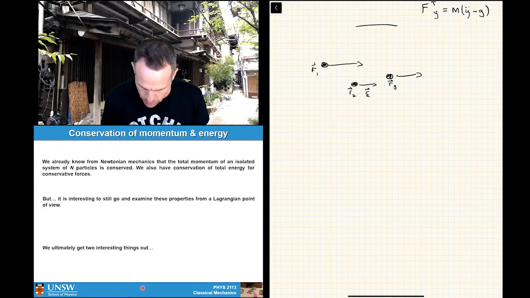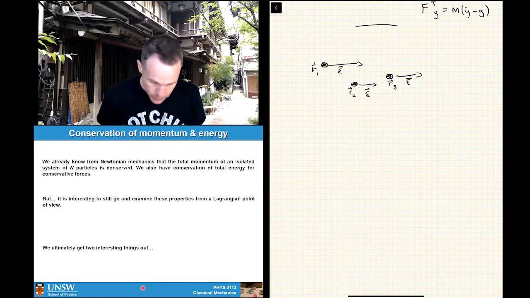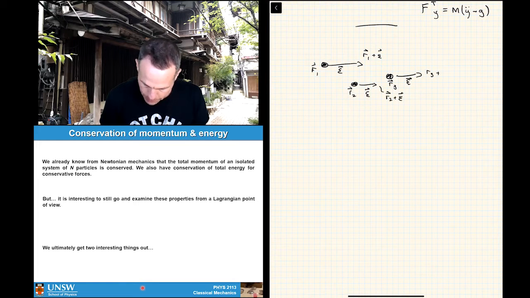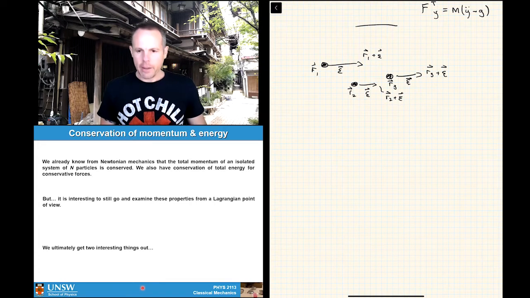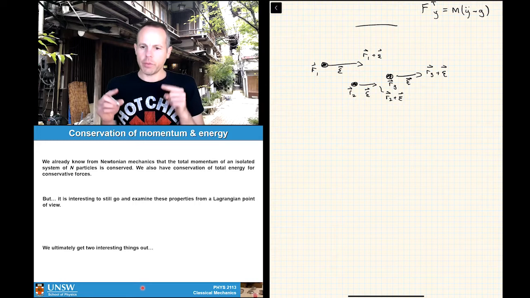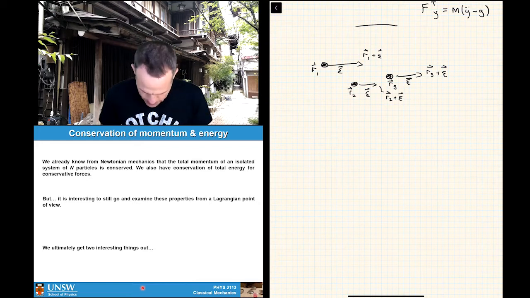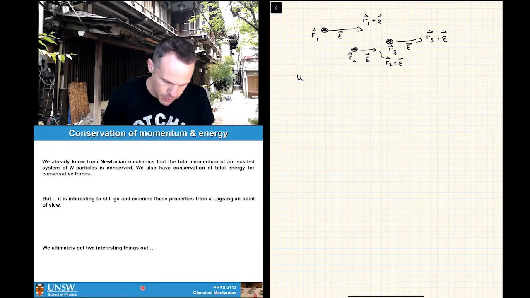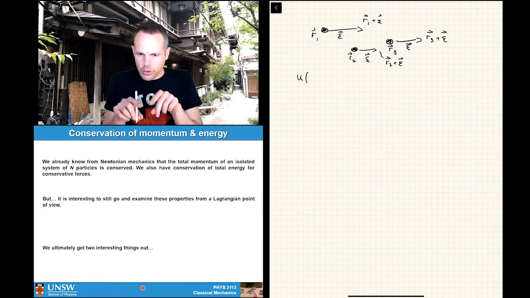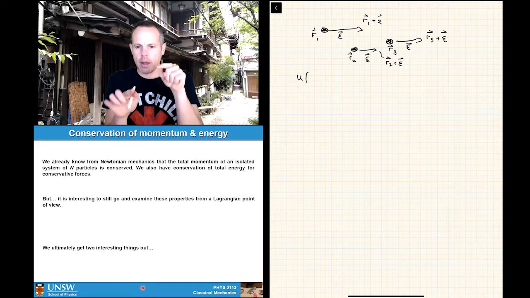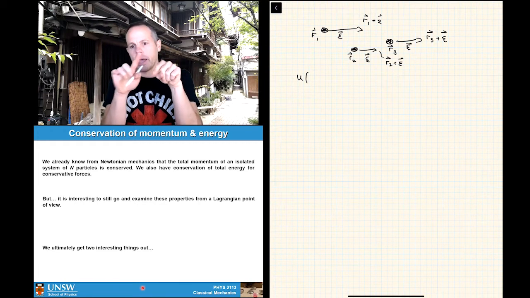So I'll draw them in x. This would be epsilon for all of them, the same displacement, to some position R1 plus epsilon, R2 plus epsilon, R3 plus epsilon. Now what we do is think about what changes when we do this, and the things that are important in Lagrangian mechanics are the kinetic energy and the potential energy. The potential energy, in any conservative system, is a function of the position. And in an isolated system where there are no external forces being applied, it can only come about by the interactions between the actual particles in the system.